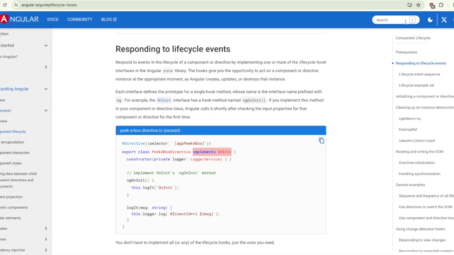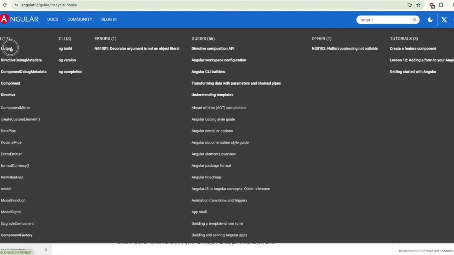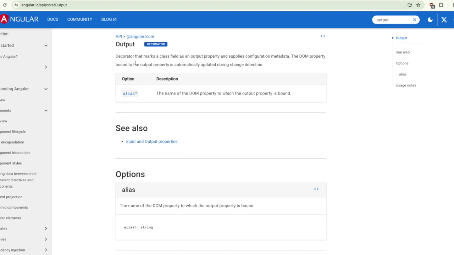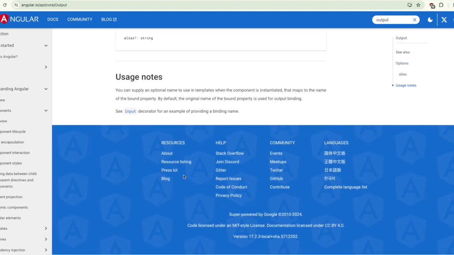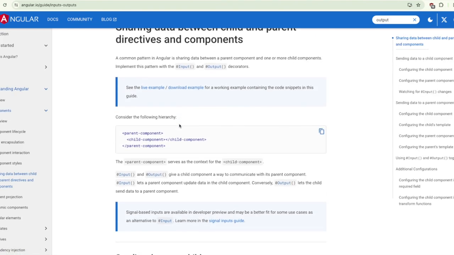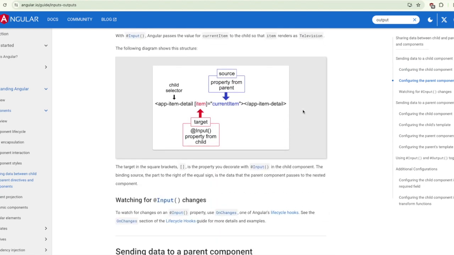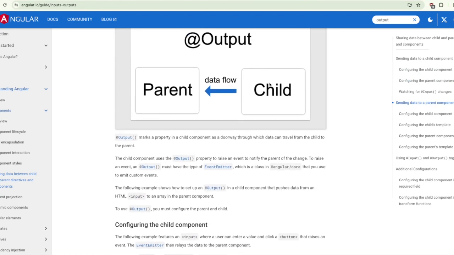If we go back and search for output, you see that it is an alias and then input output property. So if we have an input, parent goes to child. If we have an output, child goes to parent.